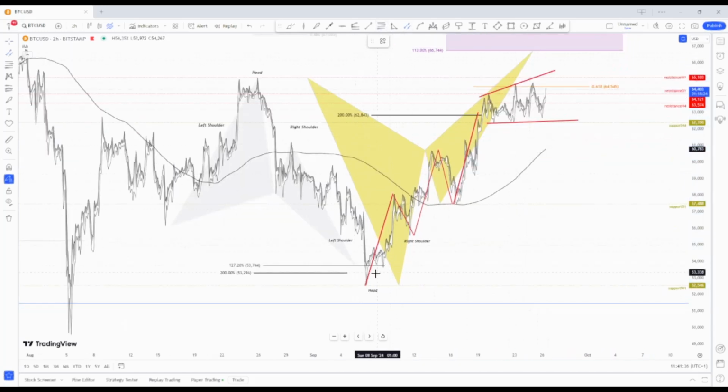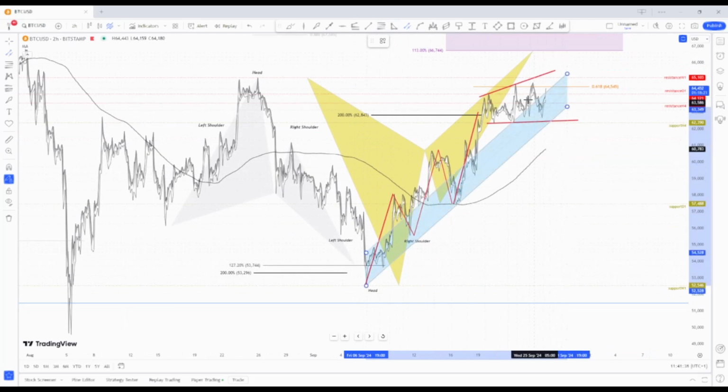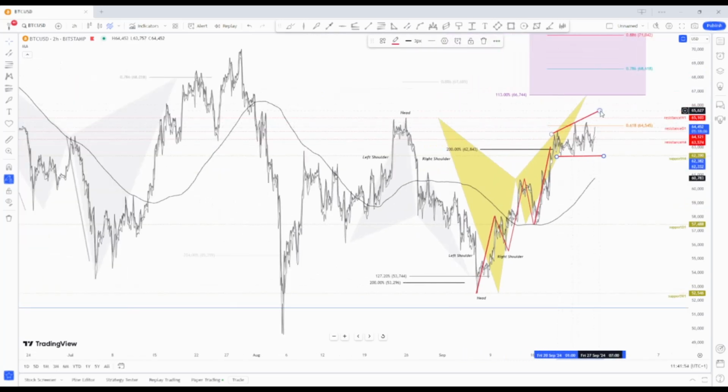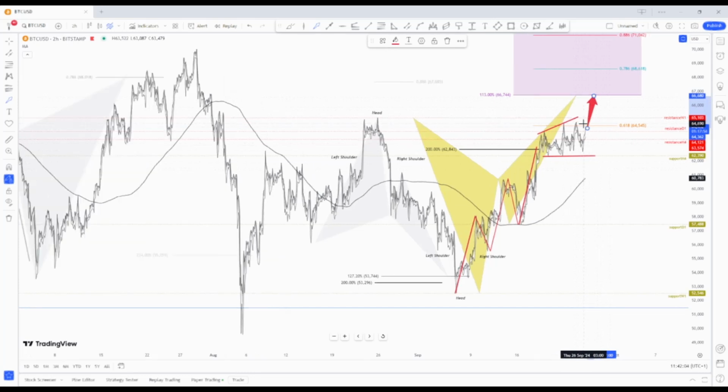unless you have, of course, in consideration the price structure. And in fact, we are in a bullish momentum for Bitcoin, so I admit more momentum for Bitcoin based on this, but also based on this expanding triangle that Bitcoin starts to form here. So this pattern may call for a push to a new high, breaking above the resistance level of this expanding triangle. And for that reason, I favor more momentum to the upside for Bitcoin.